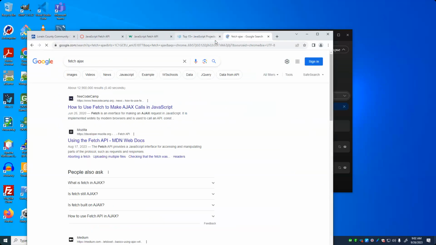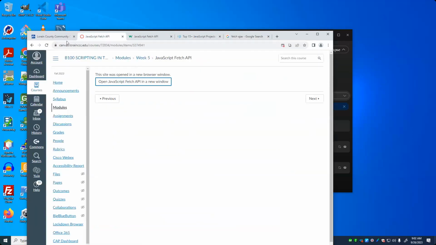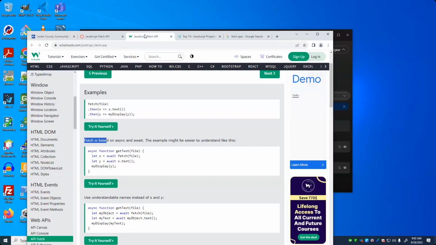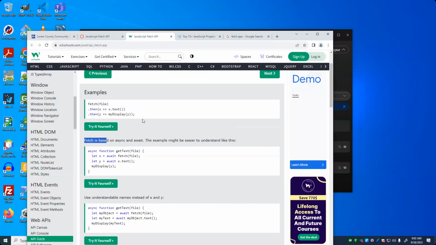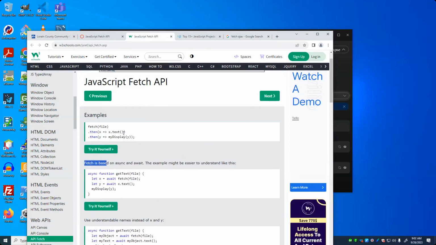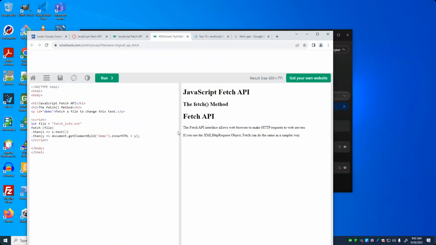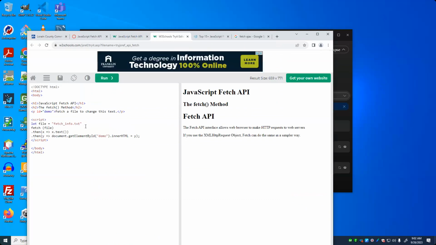The way it works is like this, and this is why this is considered asynchronous. In this case, we're pulling data from a file.